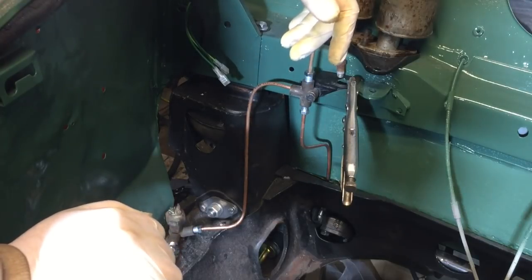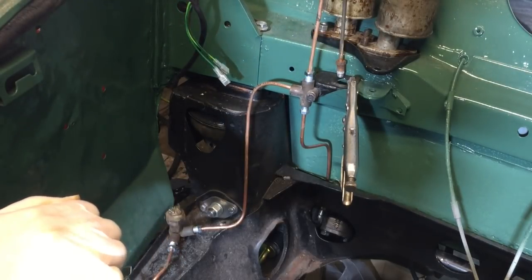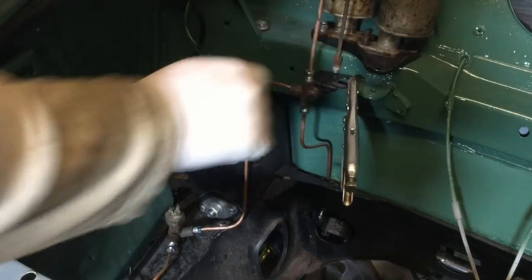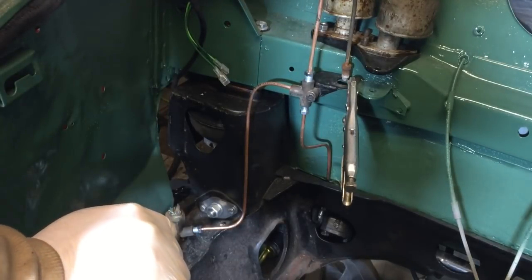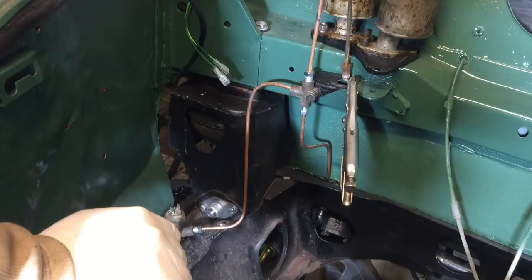So we've run out of copper pipe. I might have some more laying around somewhere. I just need a length to do the run down to the clutch, which is a flexi hose again, down to the clutch slave. Alrighty, I think that's it. We're getting there one step at a time.